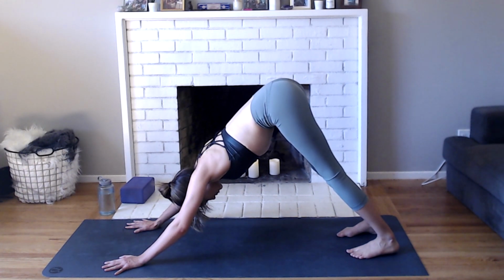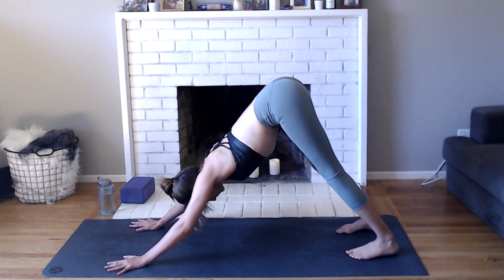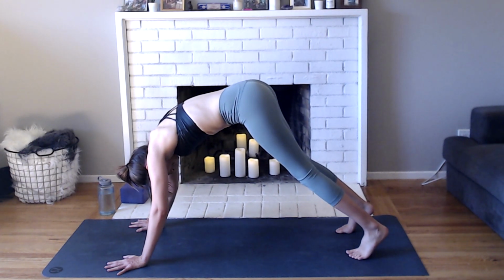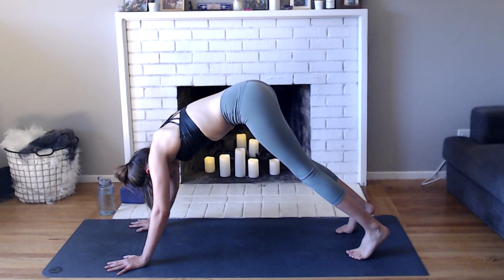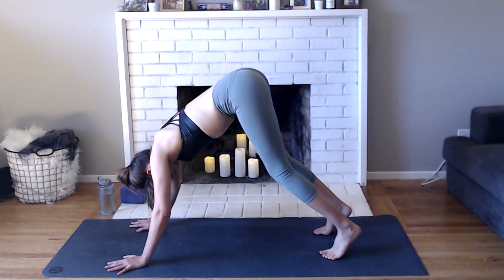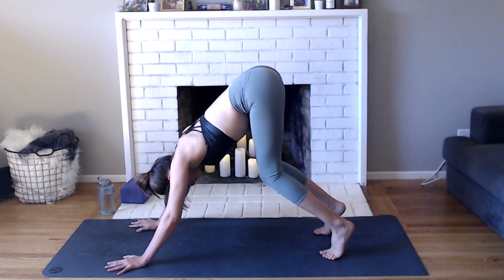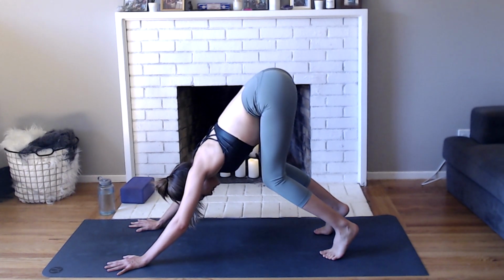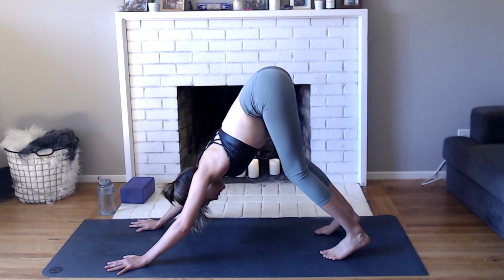Don't focus on heels moving towards the ground. Allow your feet to be hip-width distance apart, maybe even a little bit wider. Now, if your shape looks a little bit more like this, that's okay. A lot of people do when they're first starting. What I want you to do, if you look a little bit more like this, I want you to step your feet in a little bit closer. I want you to bend your knees, and I want you to think about hugging your thighs to your belly as you press your chest back. So you might look a little bit more like this. And that's okay. Then you can start to focus on drawing the heels down, but don't straighten the legs.